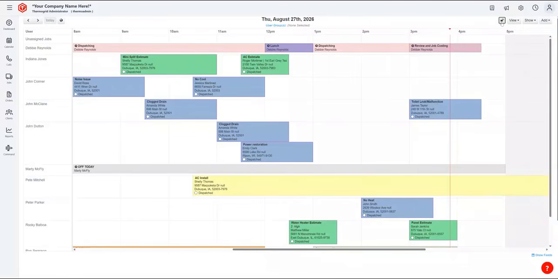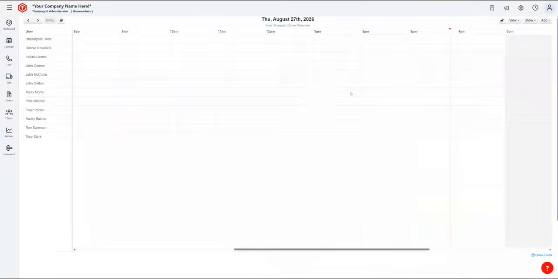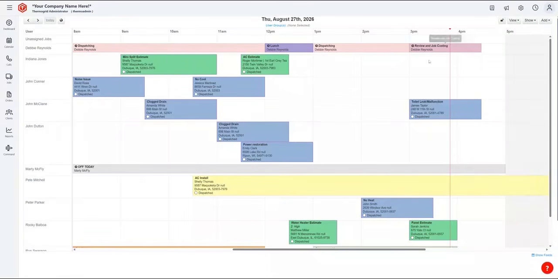Different companies manage their calendars differently, so we wanted to give you control over how you prefer to work. The other major change is what happens when you click directly on a job. Previously, clicking a job opened an additional preview or pop-up before you could actually access the call. We've removed that extra step. Now, clicking the job immediately takes you to the call it belongs to and highlights the specific job you selected.